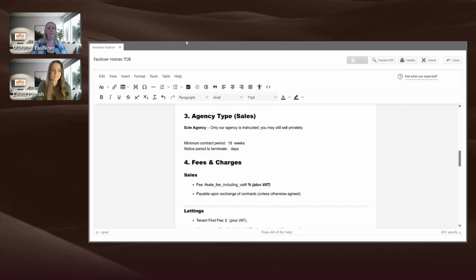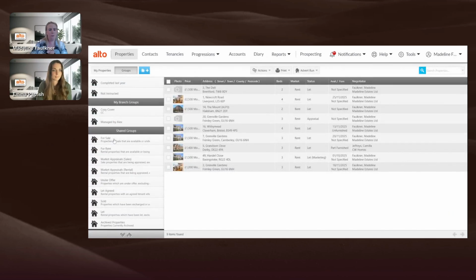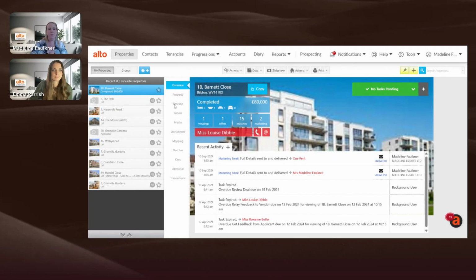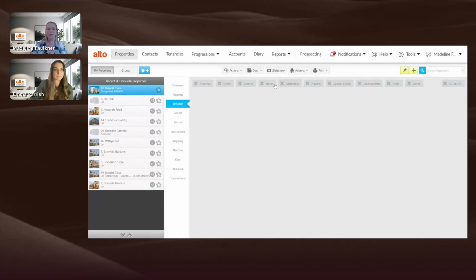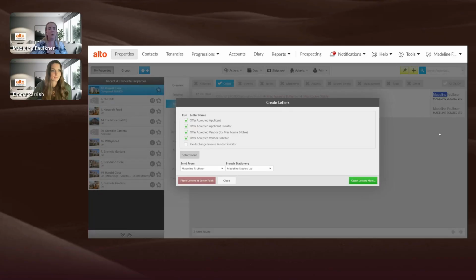Okay. So let me just bring that back out. The other thing that you can do, if it's been an event-driven letter as well, I can go into one of my properties. Let me just go for sale. Let's go sold. What you can actually do is go into a property. You can go into the timeline, and I can break it down between offers as an example. And on my name, all I did there was I left-clicked twice, and then it opens up those letters that I'd already sent out, or I'd already just maybe closed it down because I didn't want to send it at that point. So I can repopulate those letters to send out and open up the documents from here.